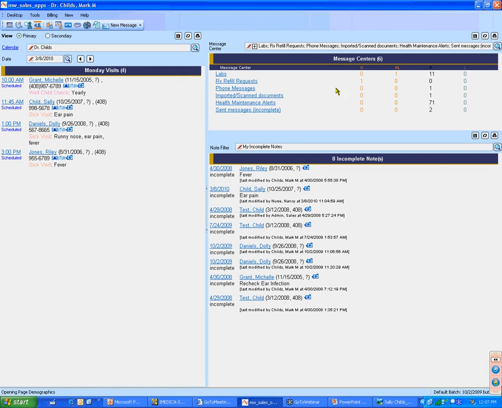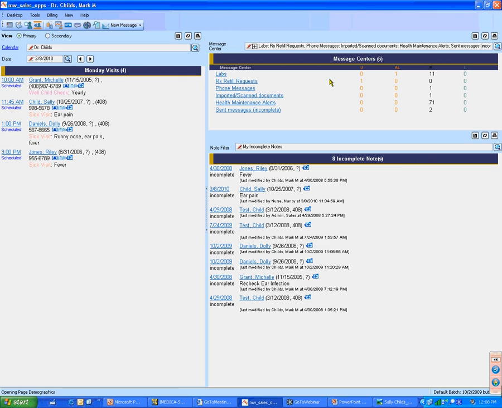Over here on the right-hand side, top screen, I have my message center. The message center can be customized to be how I want to view my information. You'll see that I have different categories of information, again completely customizable based on that user. This is a quick and easy way for me to see all of my lab messages, any that are urgent, any abnormal labs, any that are routine or low priority. I can see that at a glance in one central location.